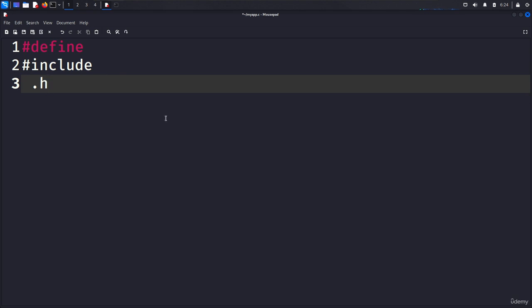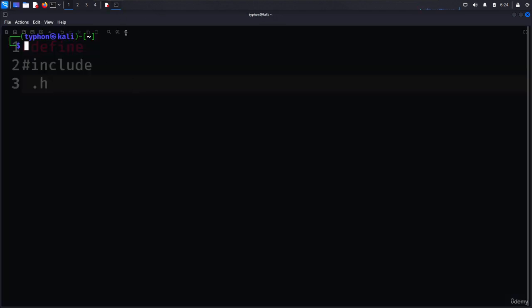To illustrate this process, let's examine an example using the cc compiler, which serves as the default compiler in many Linux distributions, including Ubuntu, the most popular Linux operating system. But in Kali Linux you will also get the GCC compiler.